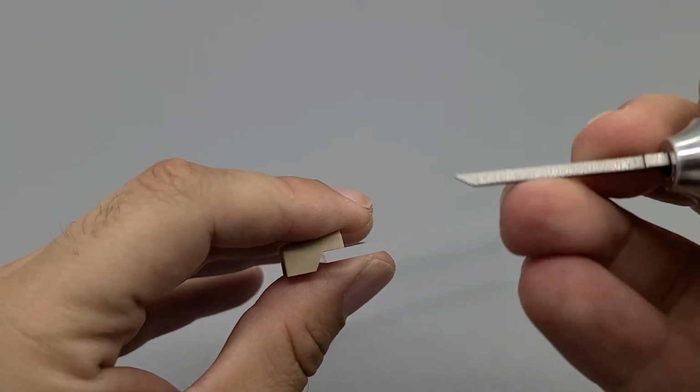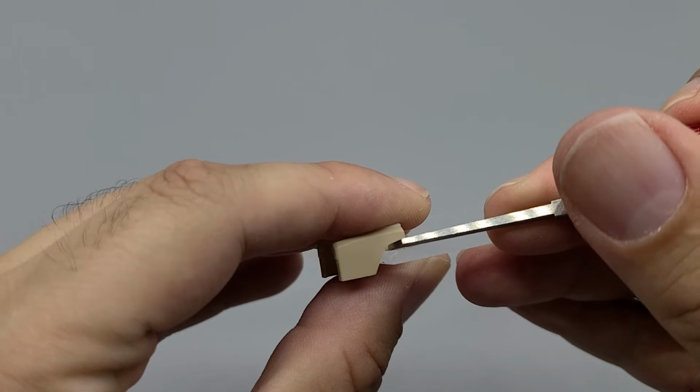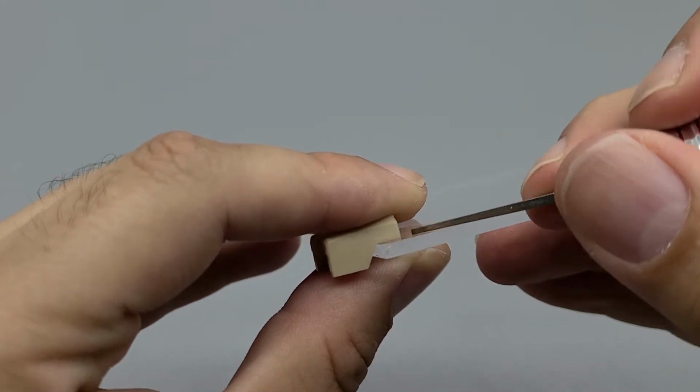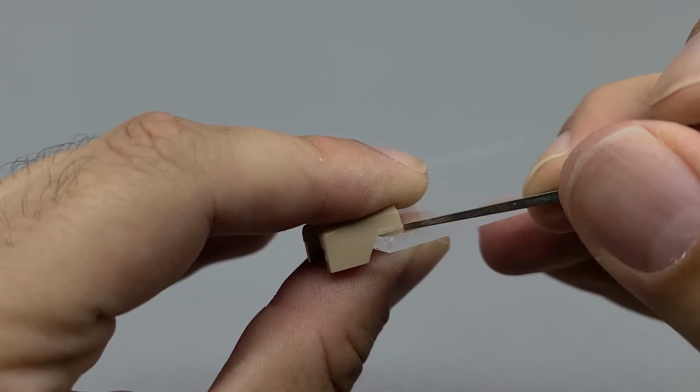And now you take your chisel and you just, hold on. It's a little hard to do with the camera in the way. You just use it like this.